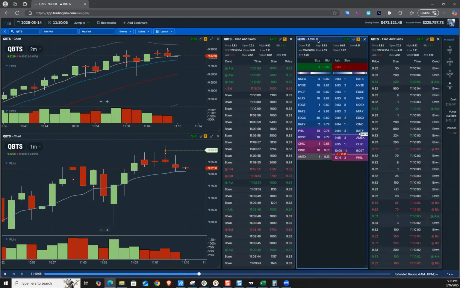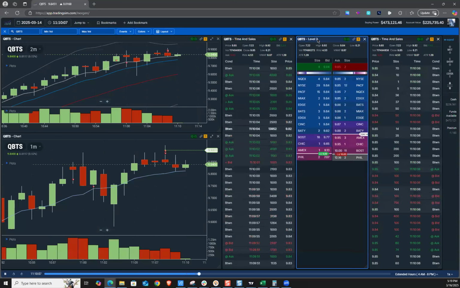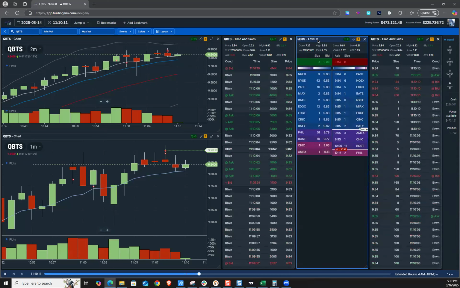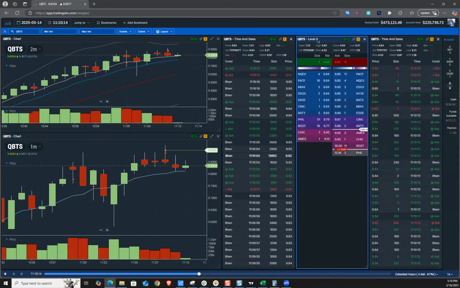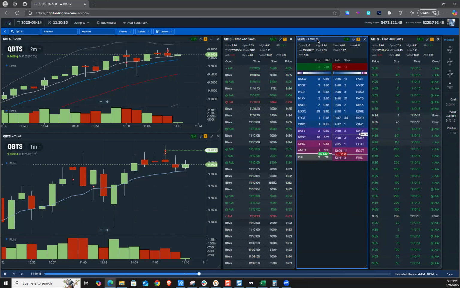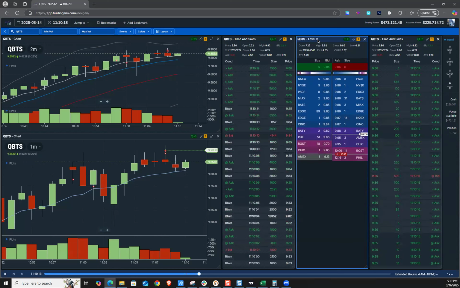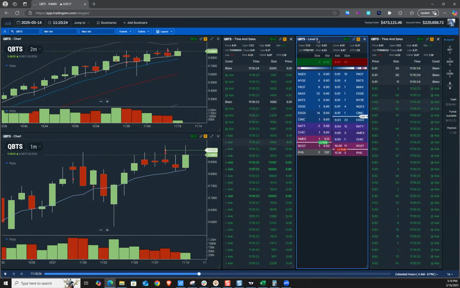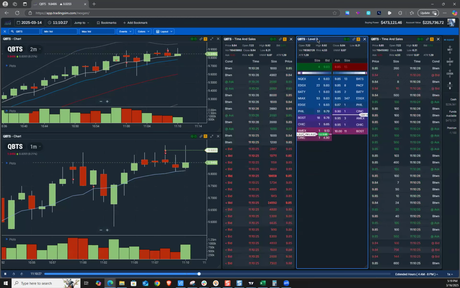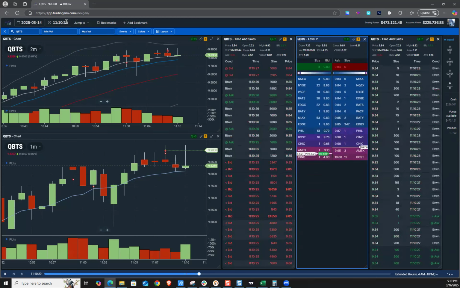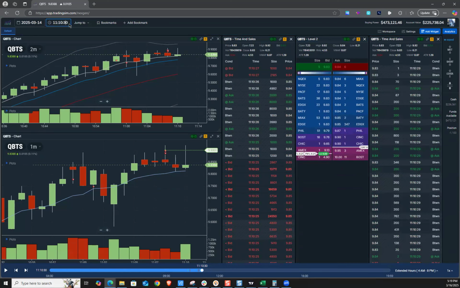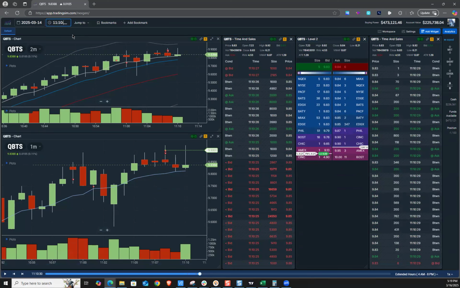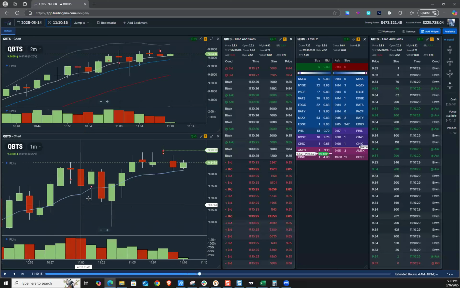If you put up a 5 minute, you're going to see a 5 minute bar form. And once that 5 minute bar is formed, that's when I was in really, really big size, just adding and adding and adding. I think I had like 9 adds on the backside of that. I think that right there was a really key spot. I'll play that right back through. Yeah, that was when I hit right here.